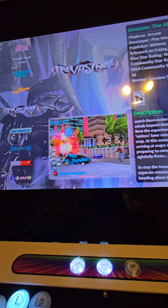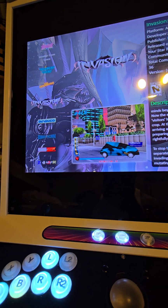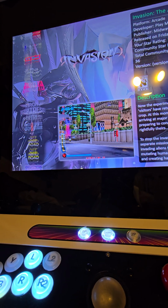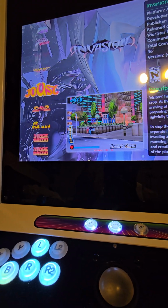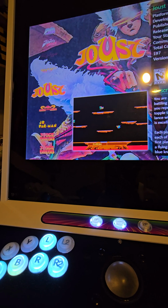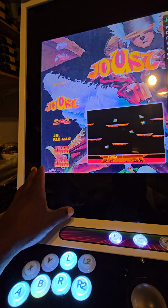Like I had to adjust the screen to squish it on in. Even though I have Windows set to 1440 by 1080, the screen still sees itself as 1920 by 1080. So I have to fix this to squeeze it in.